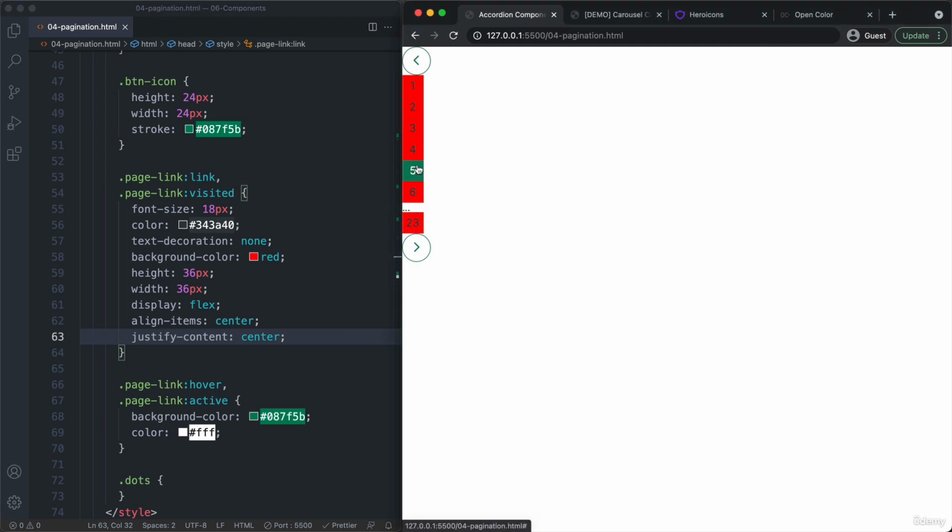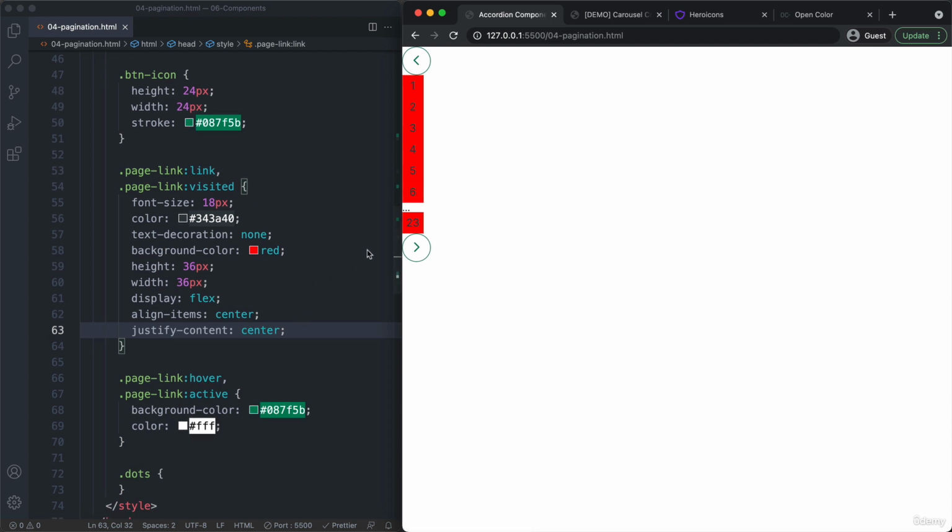Now these links here suddenly got stacked, so they're now one below the other, and that's because by default a flex container is also something like a block element. So again, each of these page links here is now a flex container, right? And by default, flex containers are also like block elements. And so therefore, each of these elements now occupies its own line. All right. So let's fix that in a moment. But in order not to jump around all the time, let's finish this part here first.